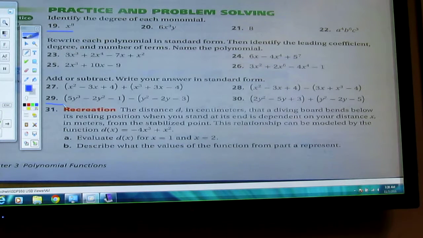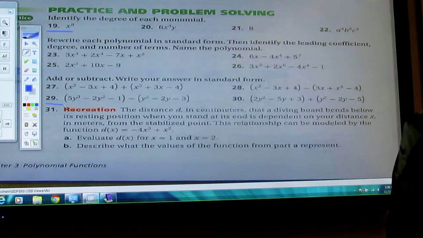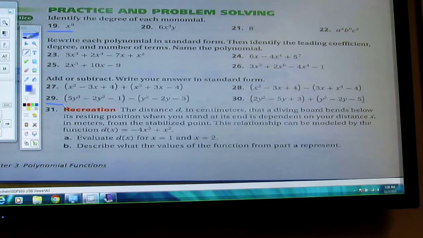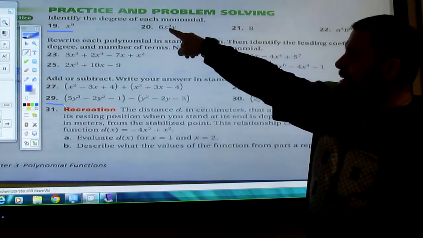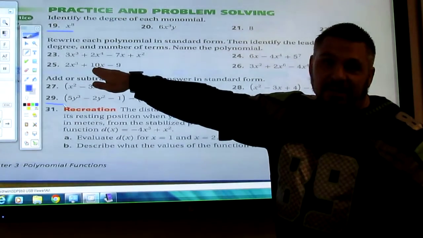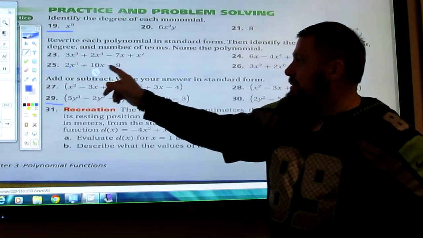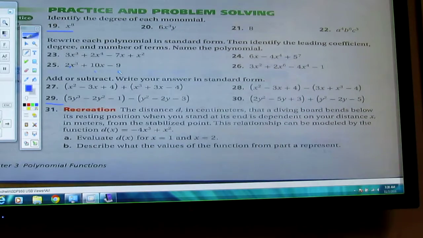Okay, so this is where we learn about, is it a trinomial? Is it a binomial? Is it a monomial? Okay? Remember, a monomial has one piece. A trinomial has three pieces. 1, 2, 3. Okay, 3 terms. A binomial will have 2 pieces. There's not one on this page, but if I were to, oh, here we go.